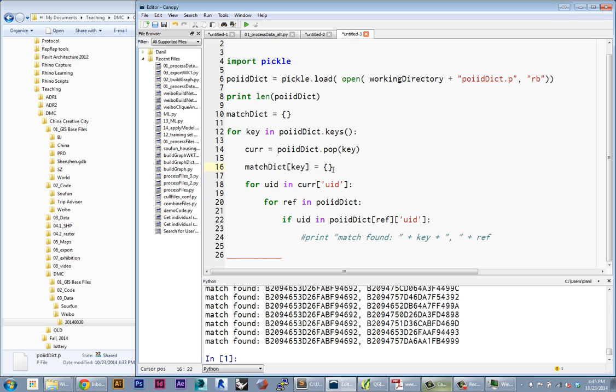In this dictionary, I want to put as a key every other place that this place is linked to, and as the value for that key, I want the weight. And the weight is going to be the number of times that it's connected. So every time it finds this connection, it's going to increment that weight. The first time it's going to have 1. If it finds this connection again, it's going to add another link.